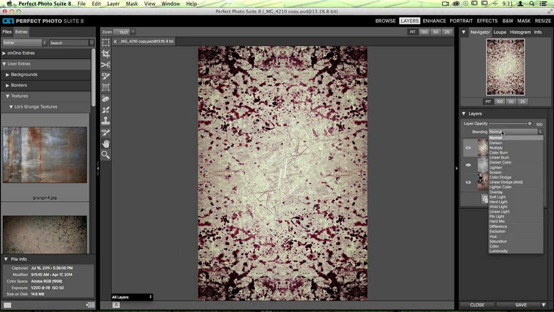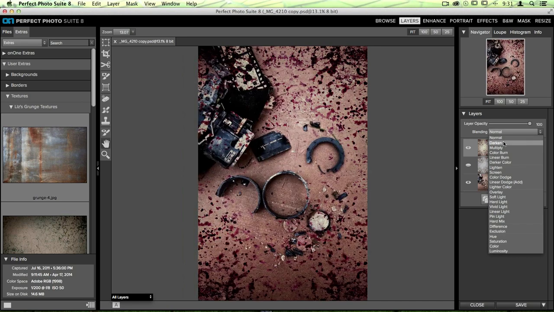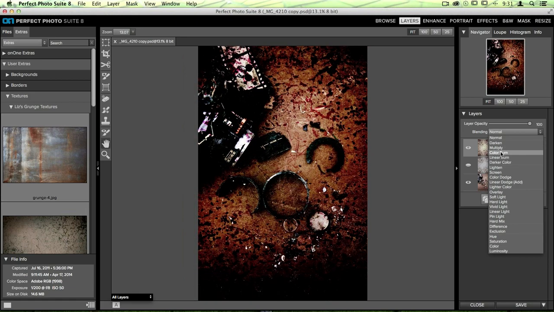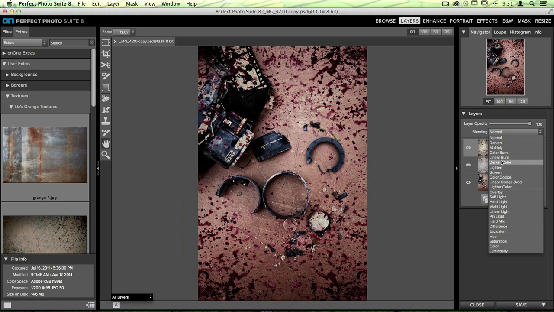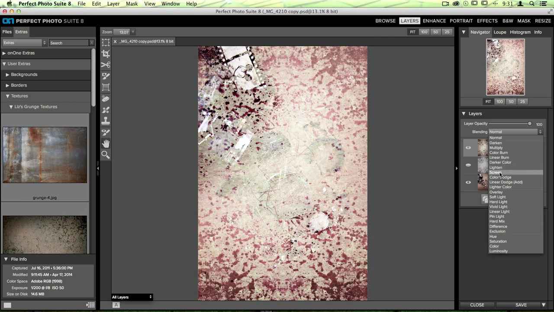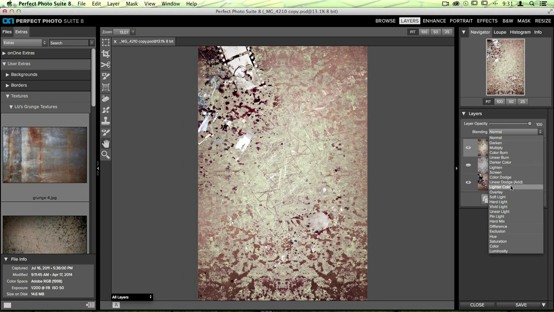Now, to blend a texture into your image, you need to jump up to the Blending drop-down menu. And from here, you're going to hover your mouse over the different blending modes to find the texture of your choice. There are many, many blending modes in here. I'm not going to go through and explain them all just because we have a limited amount of time to talk about this stuff. But as you can see, you can get some really cool results. The section that's underneath darken here, it goes from darken to darker color. These are going to darken your image. The section that starts with lighten, these are going to lighten your photos. So we've got lighten, screen, color dodge, linear dodge, and lighter color. So these are making the photo brighter.